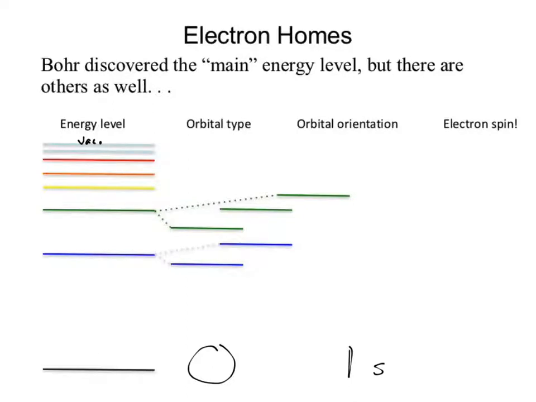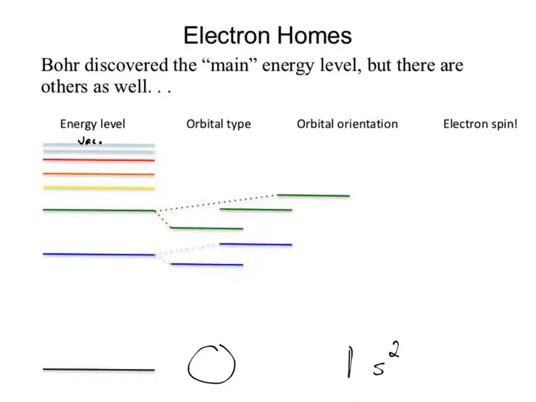Right. If I'm going to reference that I've put one electron into that orbital, I could say it placed into the 1s orbital. What if I want to say I've placed two electrons into the 1s orbital? Okay. Now I add a 2. That 2 needs to go where I would be counting electrons. Remember when we talked about atomic notation? I said there's a place for where we count electrons. Where was that place? The upper right-hand corner. That was an eraser. Let's try that again. There's our 2.